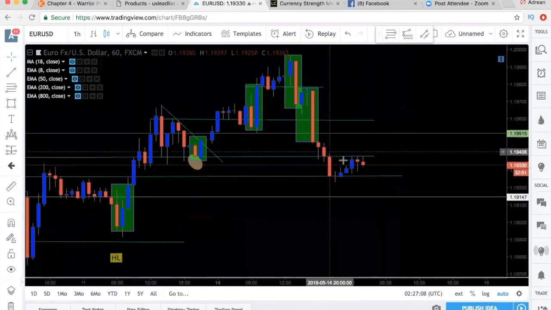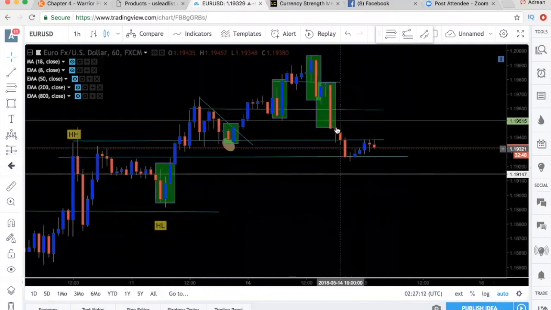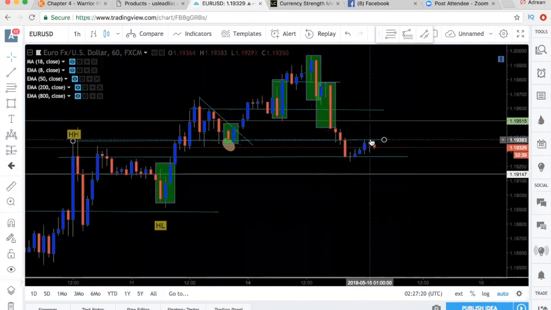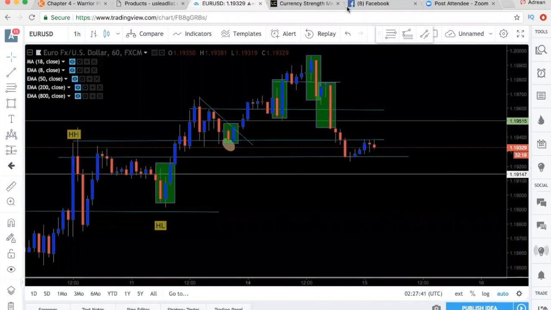So now we're over here, right? We see that the market has created a new low because it has broken this support and resistance area. It's created a new high. Now what we need to see is what? Can anybody unmute yourselves and tell me what we need to see for it to continue down to the downside, for us to enter this sell?